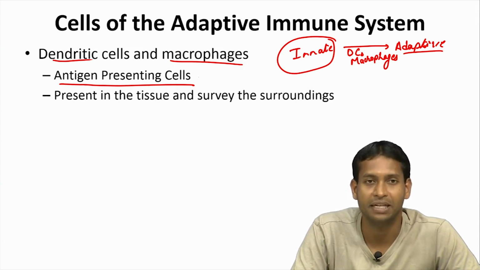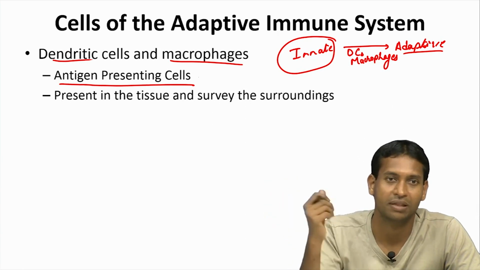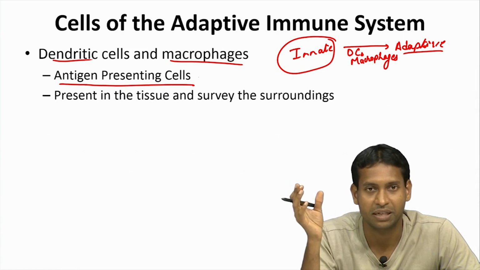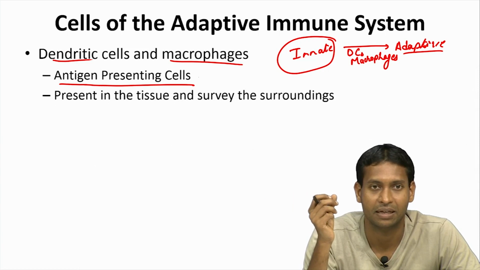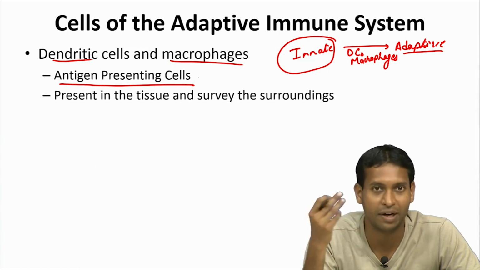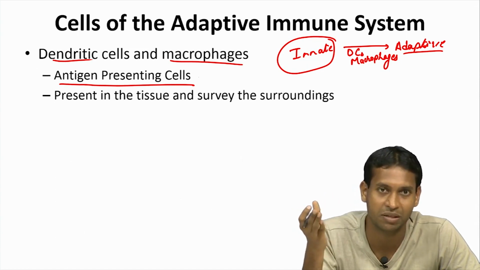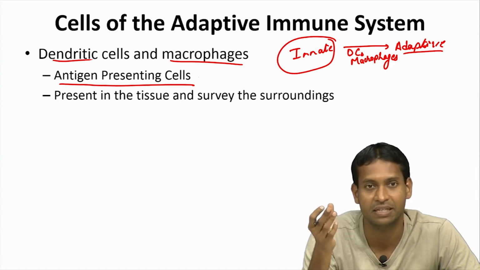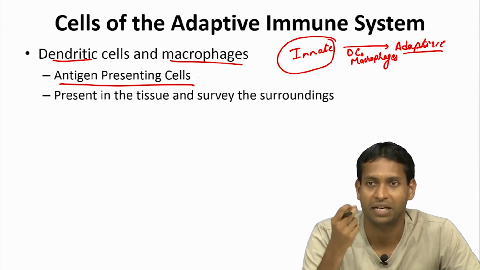These cells, DCs and macrophages, can process this and then present it to the rest of the immune system. See here, take a look, this is the foreign material that is there, and they are present in very large number in the tissue and survey the surroundings, especially macrophages. Most tissues have their own resident macrophages. We have already learned about that. We have learned that lungs have quite a bit of them. When we were talking about inhalation based route delivery, we learned that the liver has Kupffer cells, which are nothing but liver macrophages. So, all of that is present in very high numbers.